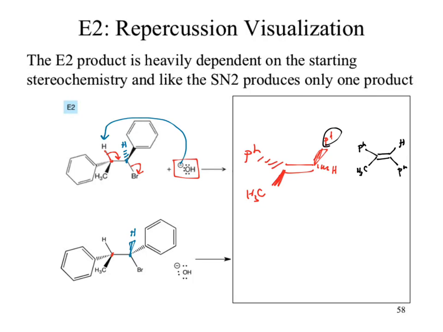Everybody see it? If we go through and do the same thing with the other one, our base comes in, removes the hydrogen, kicks out our leaving group. Now what happens with our product? We get the Phs, or the phenyls, being cis as opposed to trans. Okay? This gets more complicated, or can be made more complicated by doing a relatively simple adjustment to the structure. So let's just take a look at that bottom one.